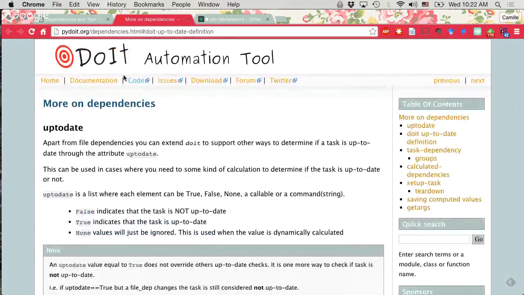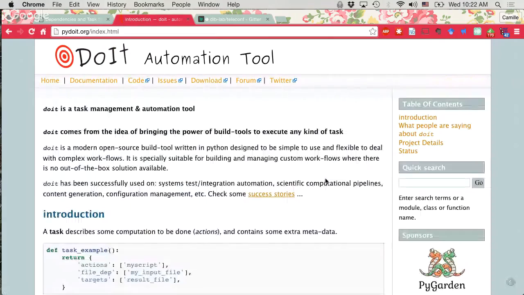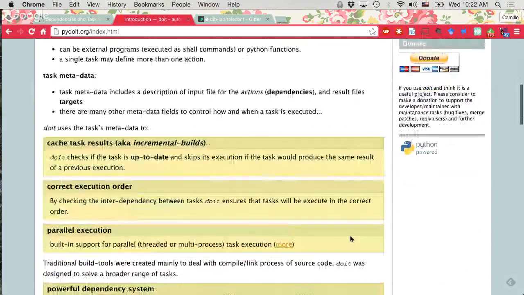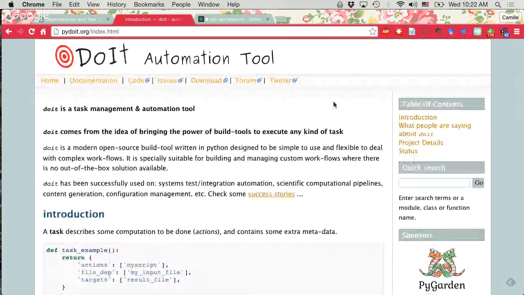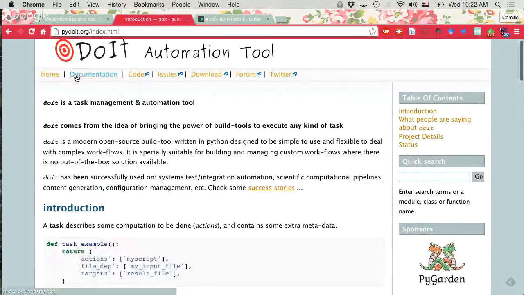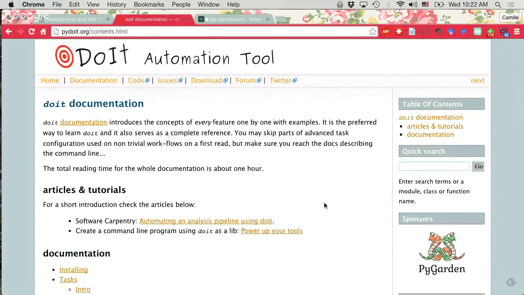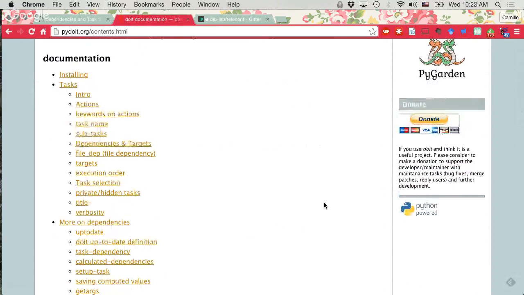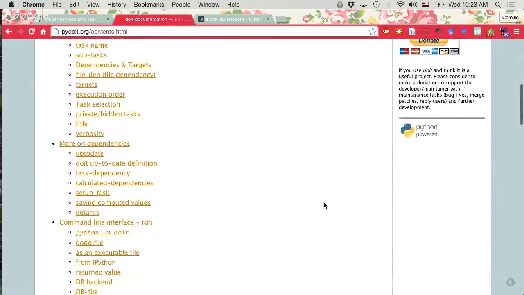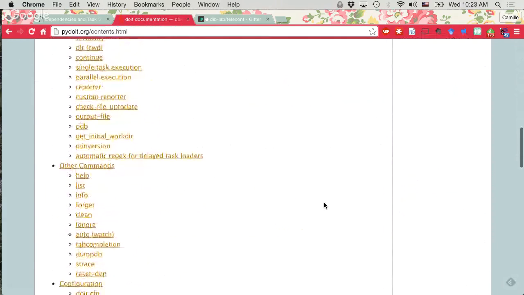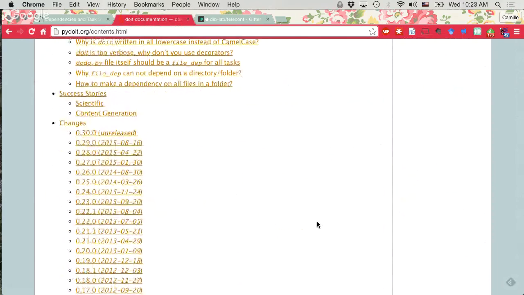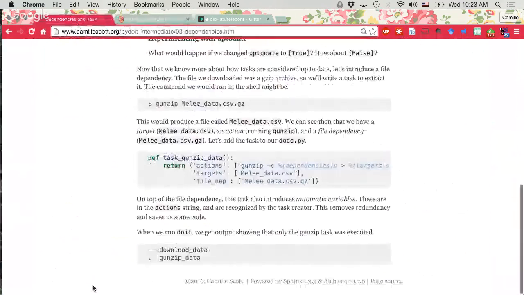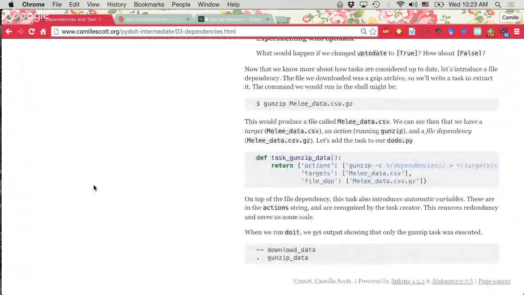Also, this is kind of important and highly recommended: DOIT is really, really well documented. I need to send the developer an email or something because I very much appreciate this software. It's very well documented, very well tested and everything. So if you have additional questions after the workshop is done, there's a nice big long list of tutorials and documentation for everything you can imagine to do with DOIT. Yeah, and then we went over file dependencies and we talked about task dependencies just a little bit.